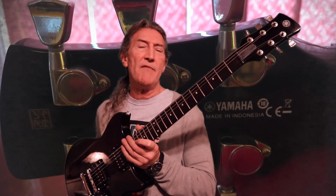Well, we have tonight, of course, the Yamaha Revstar RS320, and sometimes I think that the marketing department gets the guitar names and motorcycle names slightly mixed up, because I almost expected to see YPVS at the end of this, or Power Valve, or something like that. But nonetheless, a guitar it certainly is. So let's have a look and a listen.